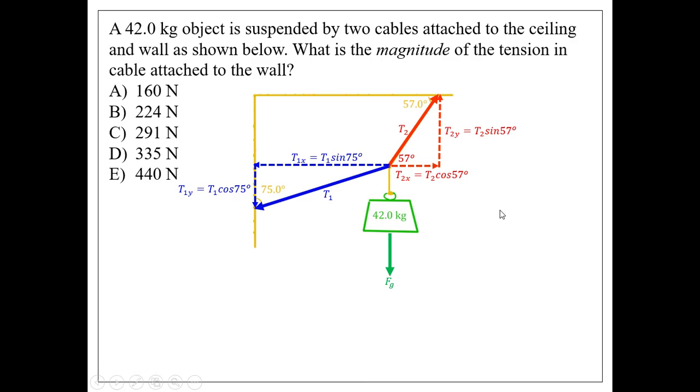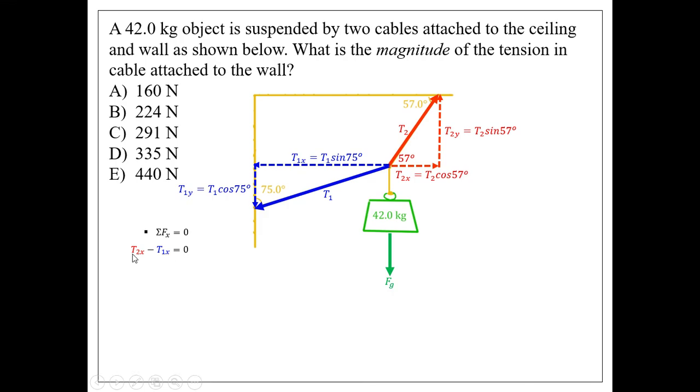All we have to do here is set up our forces in the x and y directions, whichever you want to do first. I'll go ahead and do x first. Again, the system is in equilibrium, so there's no acceleration. In this diagram, you have an arrow pointing right, which is T2x, and an arrow pointing left, which is T1x. So T2x minus T1x must equal 0 because the system is not accelerating.